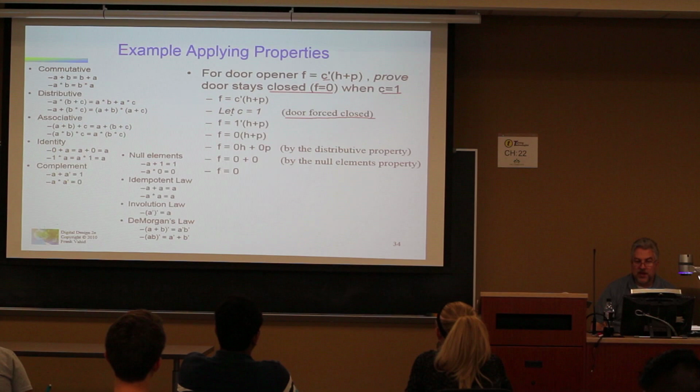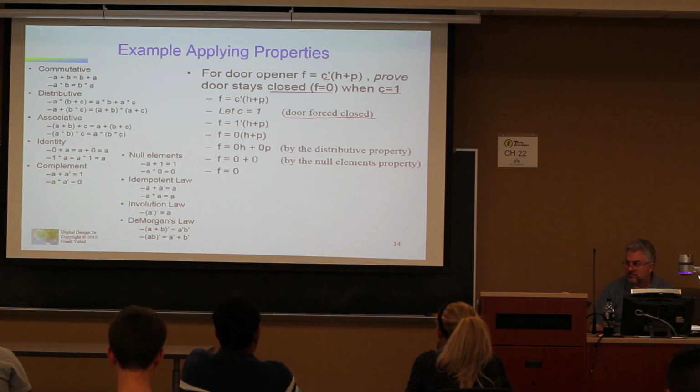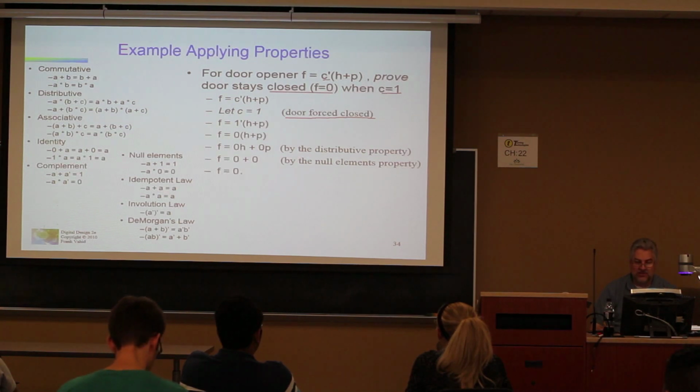And based on the formula, as you can see, we have C prime and H or P. H I believe is somebody present, right? And P is we allow it to be opened. Or there's a switch there that says just stay open, right? So as long as C is equal to 1, take the complement of a 0, we're going to be ANDing 0 with anything, and remember 0 ANDing anything is 0.